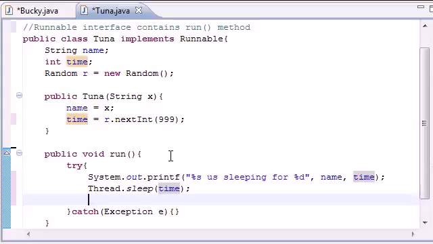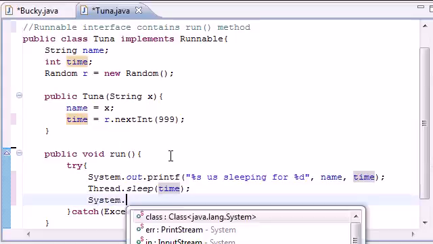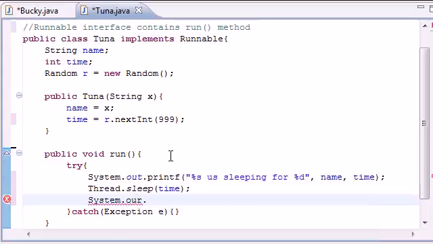And after this, we just want to do System.out.printf, one more statement to make sure everything went well. Maybe you should put out instead of r. That would probably help, just a little bit. And let's just go ahead and put, alright, %s is done. And for the parameter, just put name.